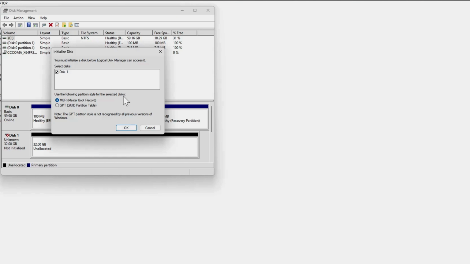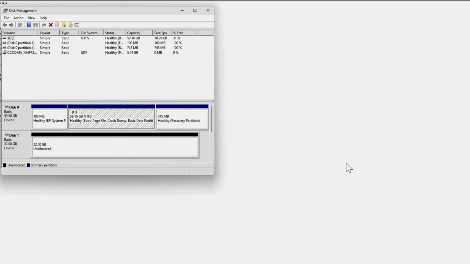You format the disk if it is a new disk. If you format a disk which has data, all your data will be wiped out. You need to be very careful. Once the data is lost, it is lost. You will not be able to recover.